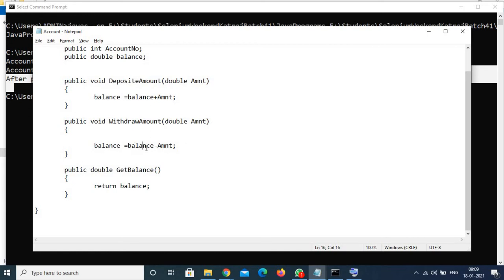This is a bug right now, so we are going to implement a check here. How are we going to do that? Let's see. I'll just put an if there.